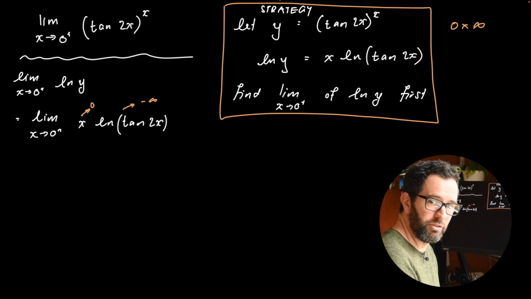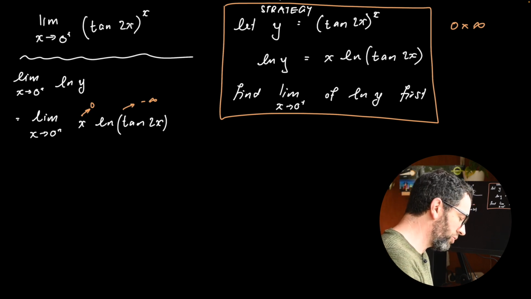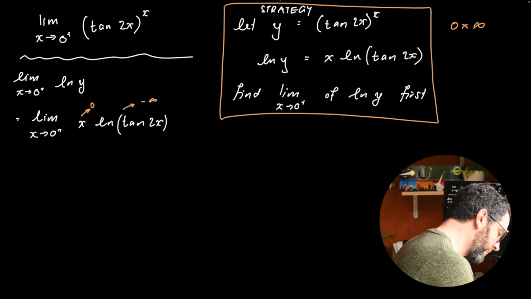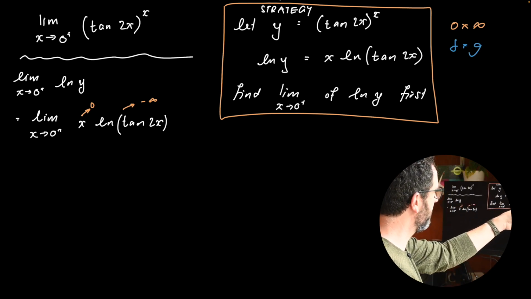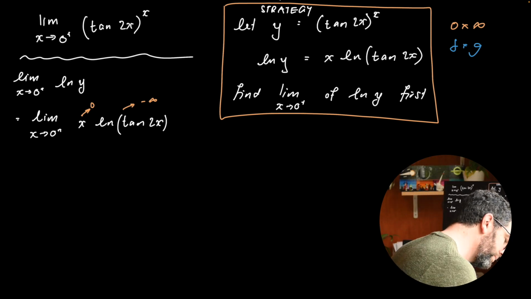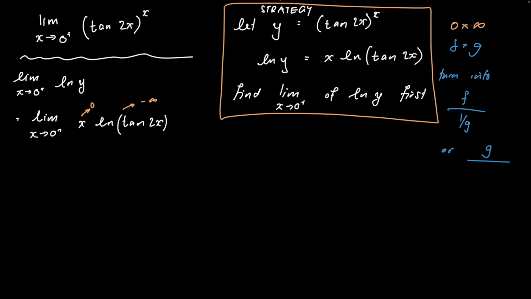So now we have an indeterminate form which is 0 times infinity. When we've got a product like that, what we normally do is try and turn it into a fraction. If this is f times g, with 0 and infinity, then you might turn f times g into either f over 1 over g, or g over 1 over f. The first would be a 0 over 0 form, and the second would be infinity over infinity. Sometimes you end up trying both. One of them is really easy, one of them is really hard. Generally speaking, if there's a log involved, you probably want that to be the one on top.